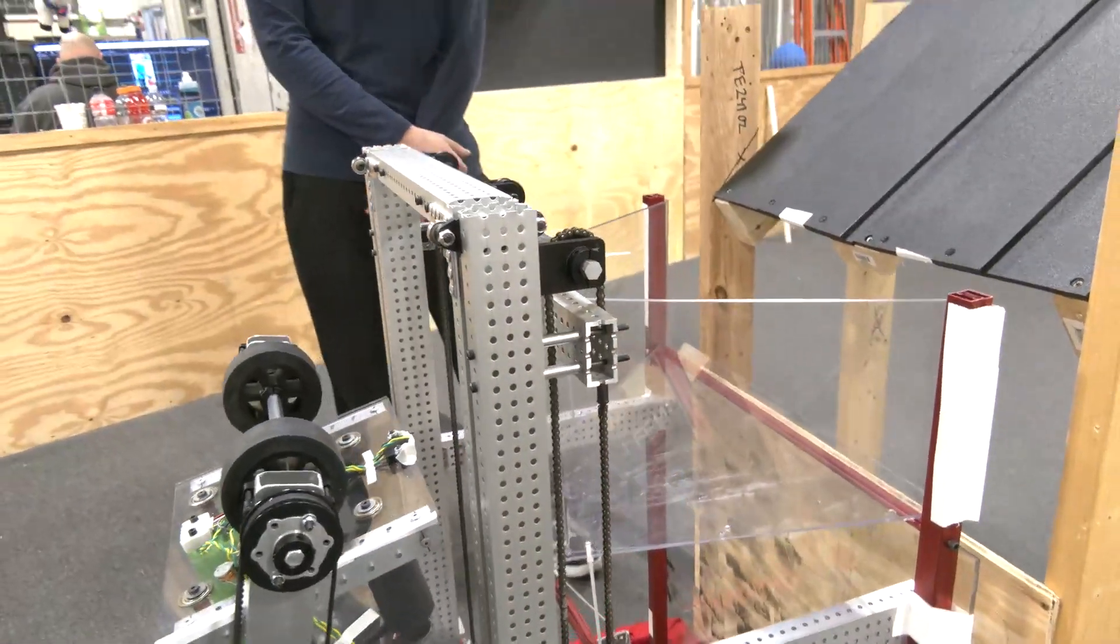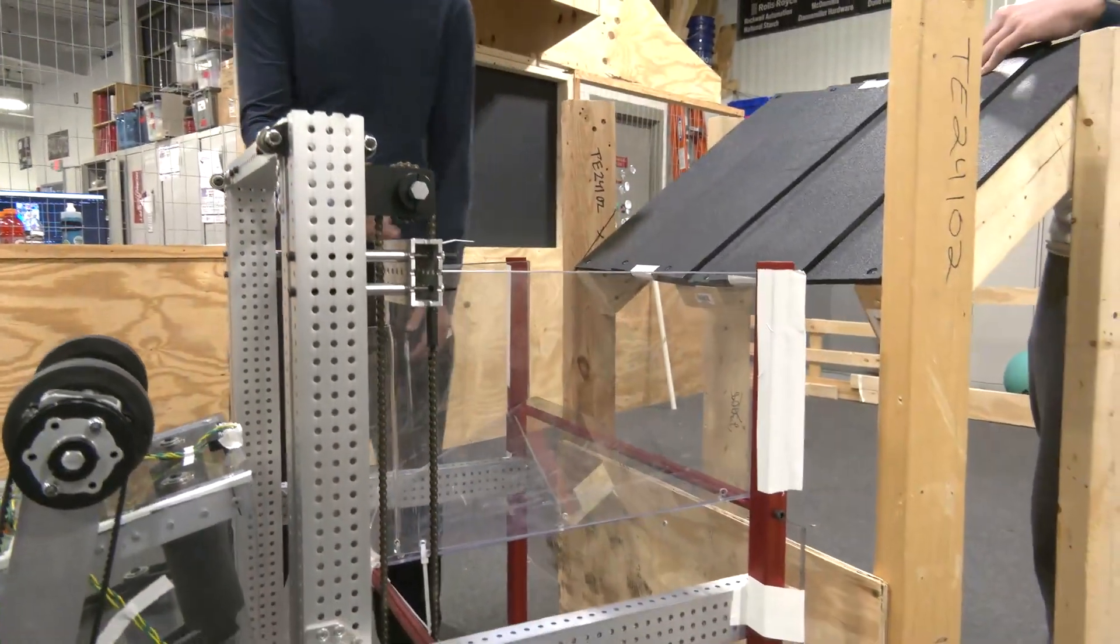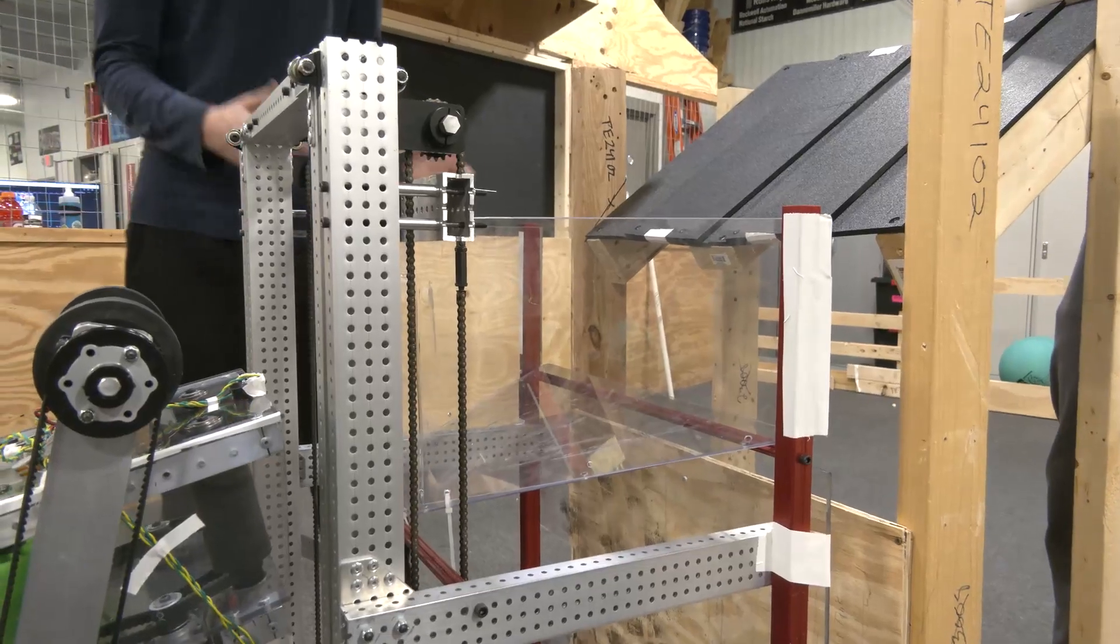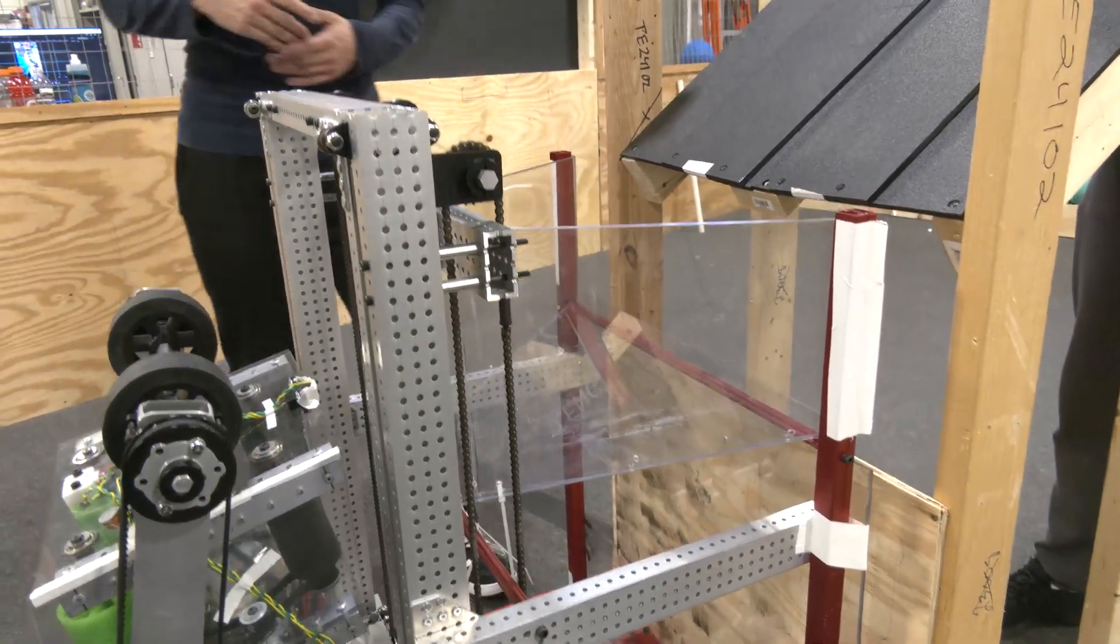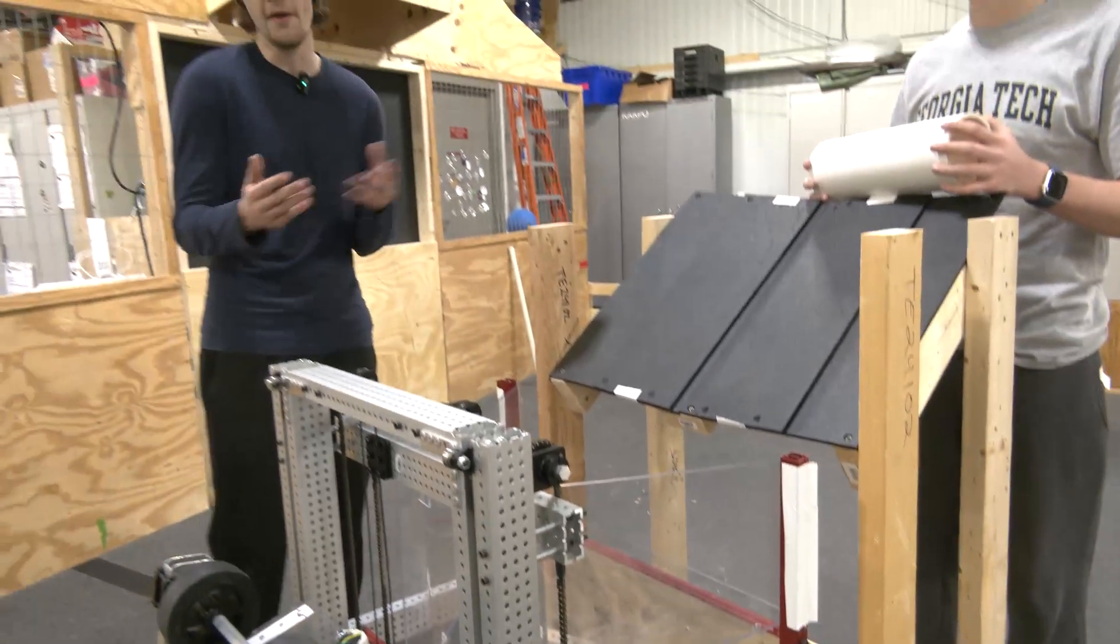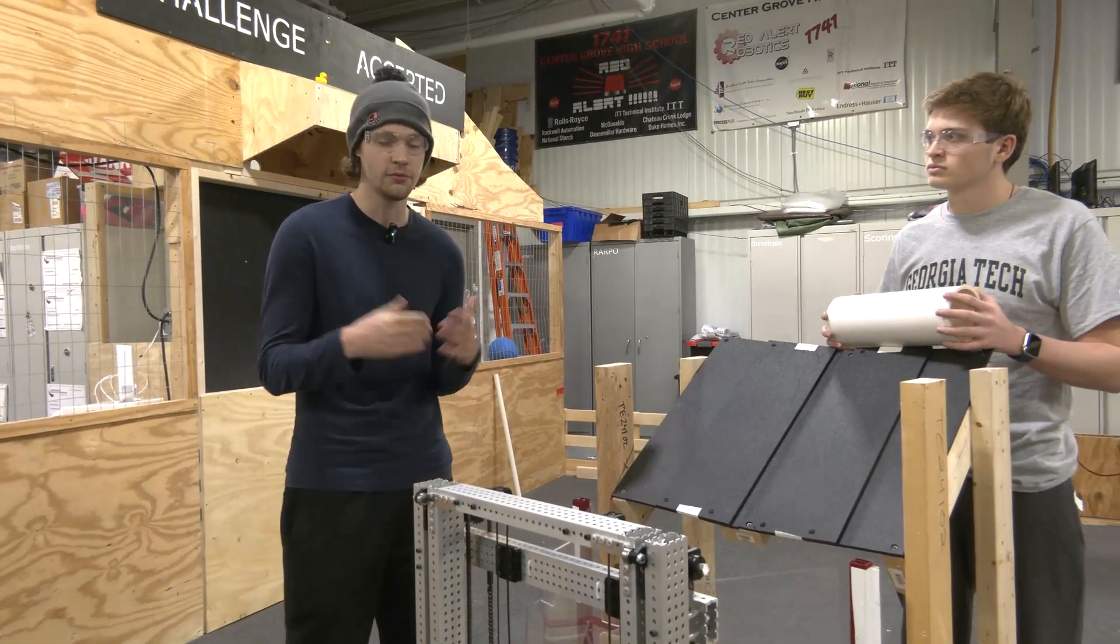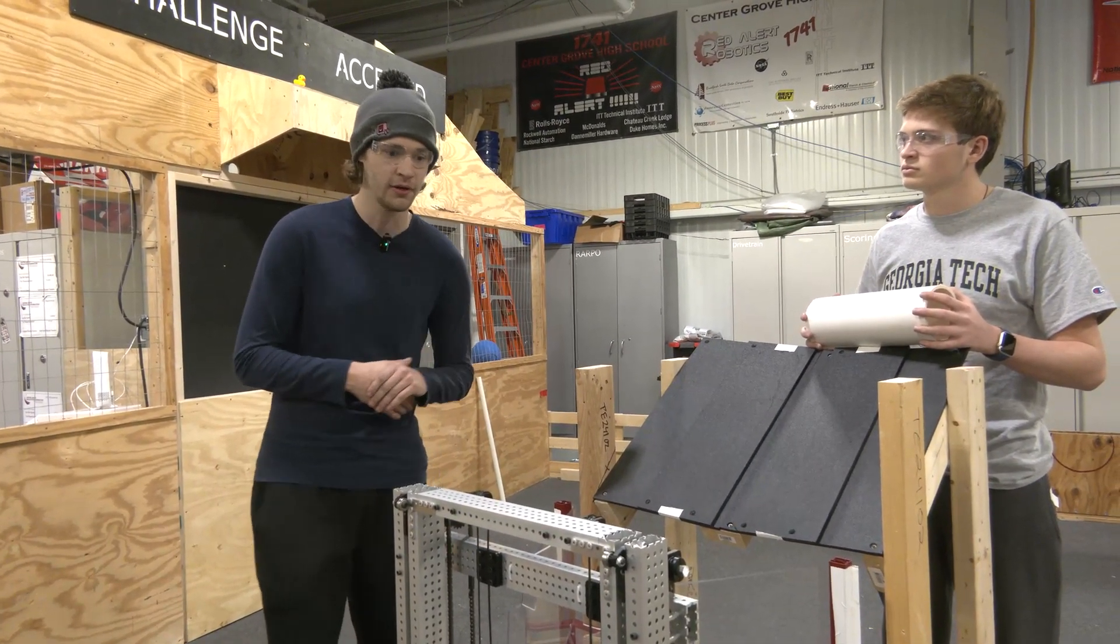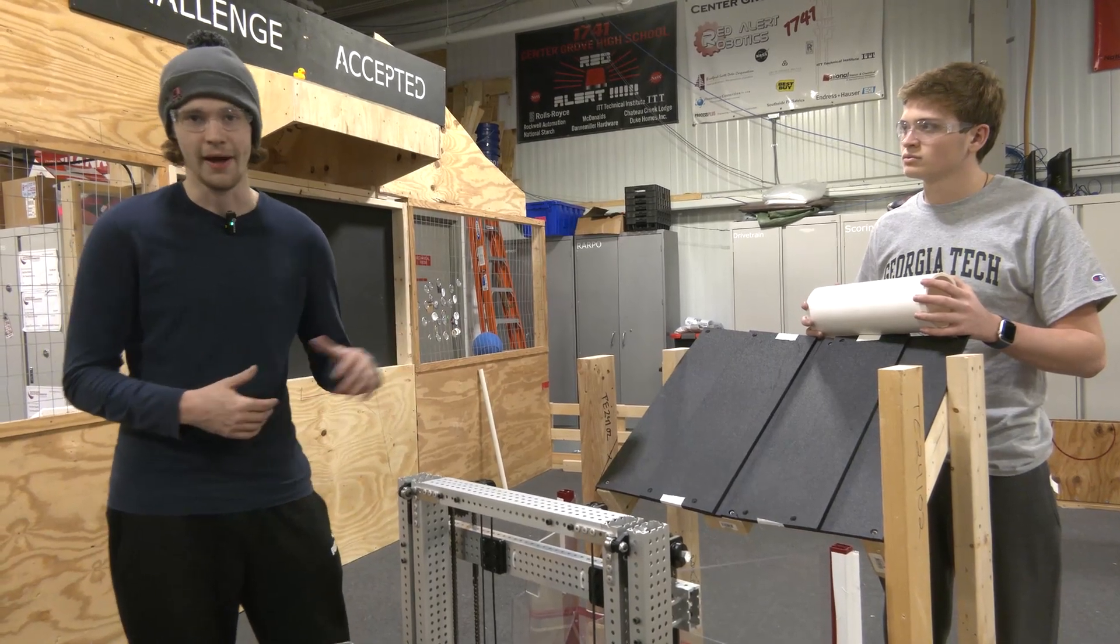We thought it would be wise to build a robot with a ramp that can pass through, and then the added benefit of this is that when you're scoring on the reef and going to the human player station, you really never have to turn around if you're staying at the same human player station. So this could lead to some really effective and fast scoring if you can really optimize going back and forth.